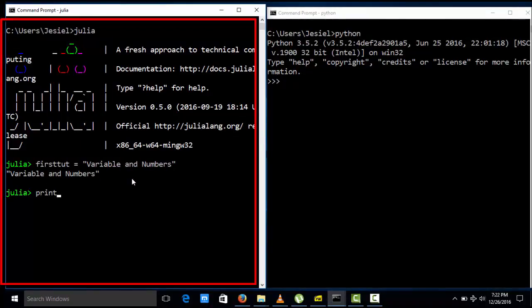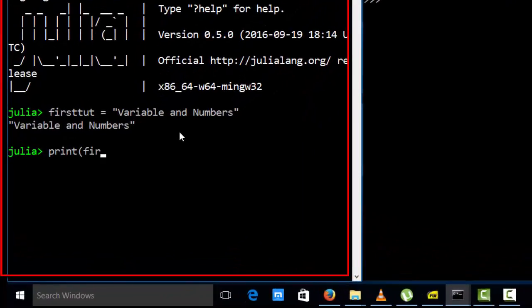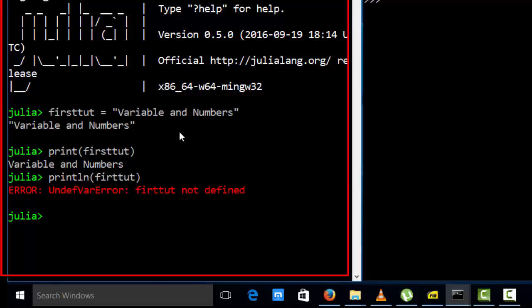You can print like we do in every language, or you can print it in the line with this command, print, first truth, to print it for you in a line format.